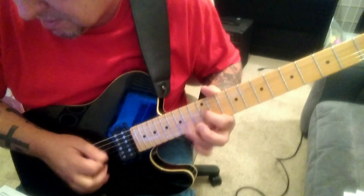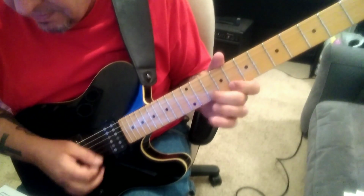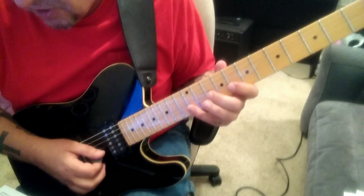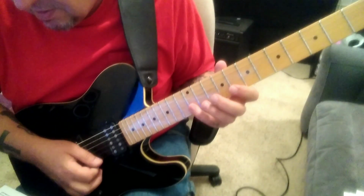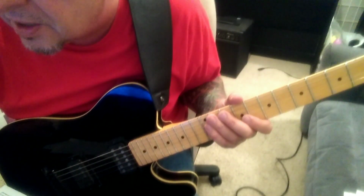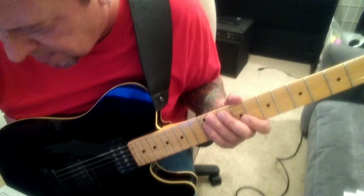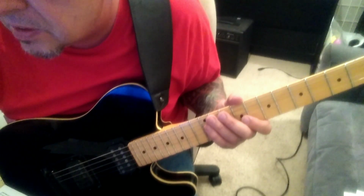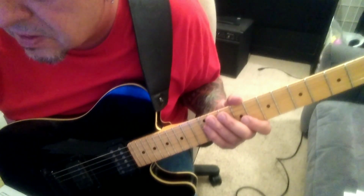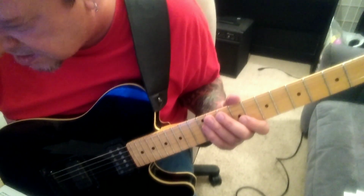So okay, he shreds on this part. Oh wait, this might not be the alternate pick part. I need to hear that because I didn't put the picking, and if I don't put the picking, then it's usually down picked. But this looks like a shred riff here. 204. Let's just take a quick listen here. Okay, don't want to get a strike here.